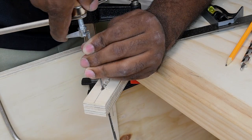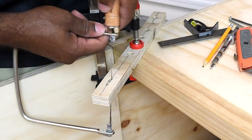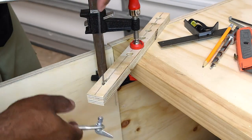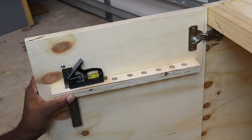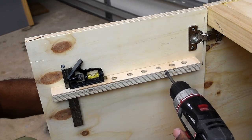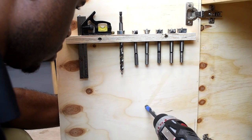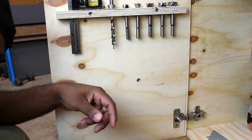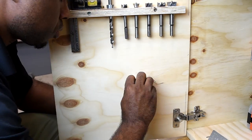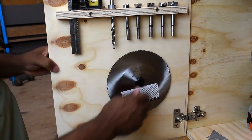Now I move to the bit holder. I drilled a few holes, then used a coping saw to remove the excess within the hole. This particular bit holder works for the pocket hole jig bit and Forstner bits — I plan to make a regular drill bit holder and include it in the plans. For blade storage, I drill a 3/8-inch hole to insert threaded inserts right on the door. There's a dedicated tool for installing threaded inserts, or you can use a very short screw — I had to do it the hard way since I misplaced mine. To secure the blade I use old threaded furniture feet.